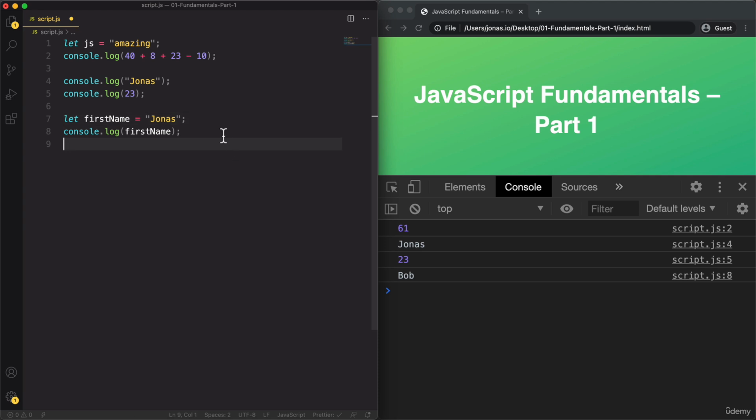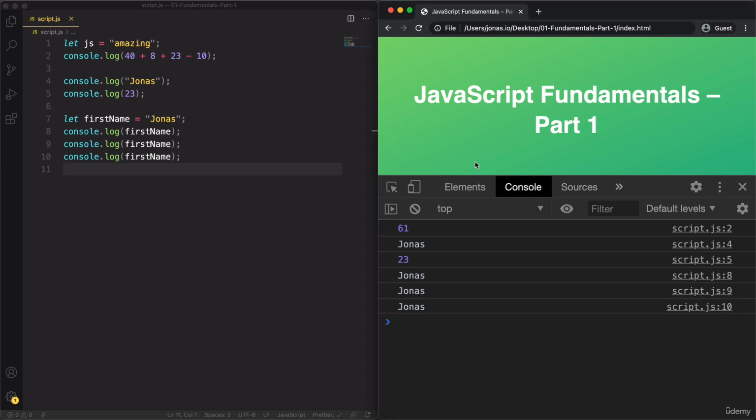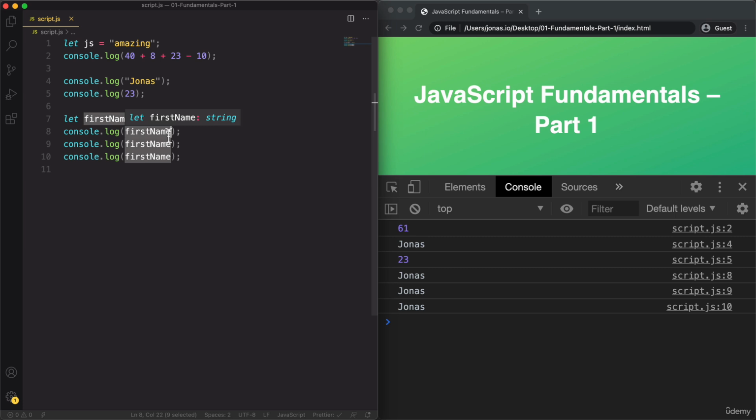Let's put it back. And of course, we can now use this variable name many times. So let's just copy and paste this here a couple of times and give it a save. And so now we have it 3 times. And that means that whenever JavaScript sees this variable name here, it will basically replace it with the original value that we assigned to the variable. So again, that's Jonas. And this is extremely useful because now if I want to change the first name to something else, I only have to do it in one place.